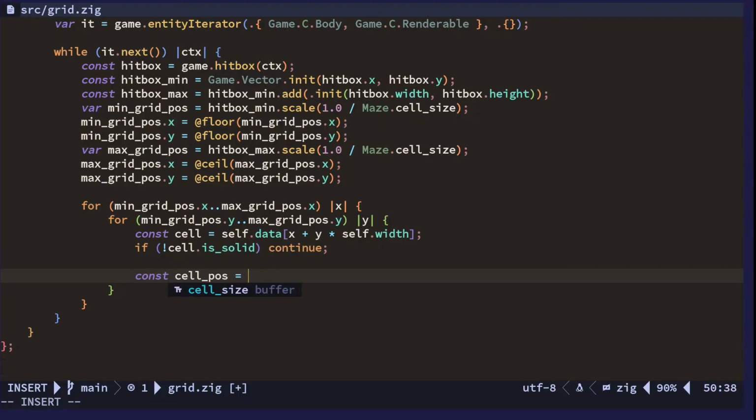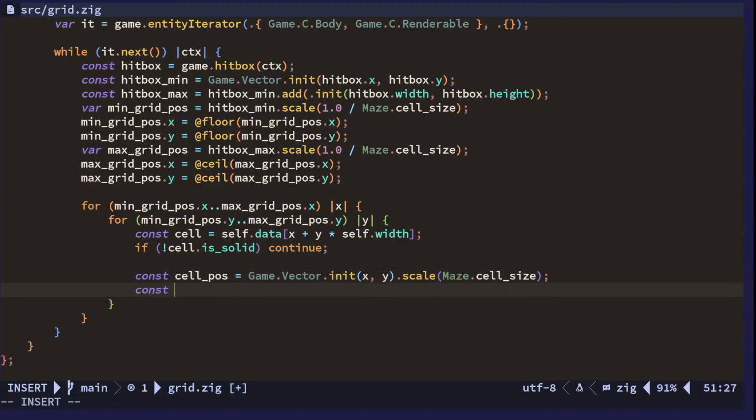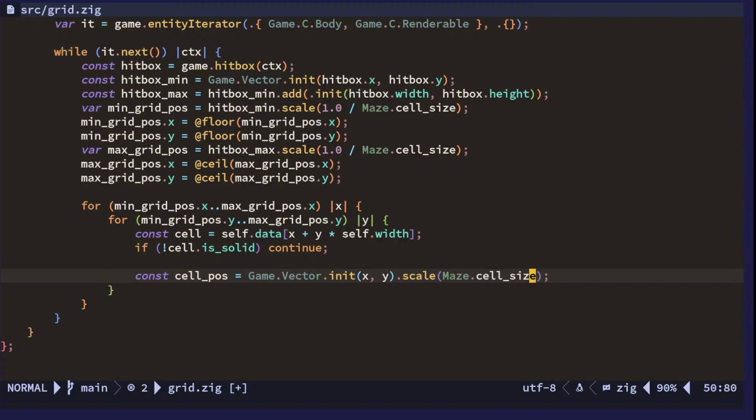The cell position is going to be x and y scaled by the cell size. Okay, so that's the position in pixels for the cell. And then we also have the cell size. We already have the size there. So the hitbox is essentially cell position, that's the min, and then the max is cell position plus cell size. But we only need to check the x-axis now.